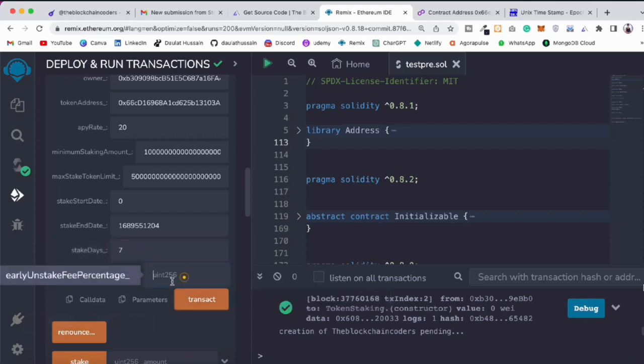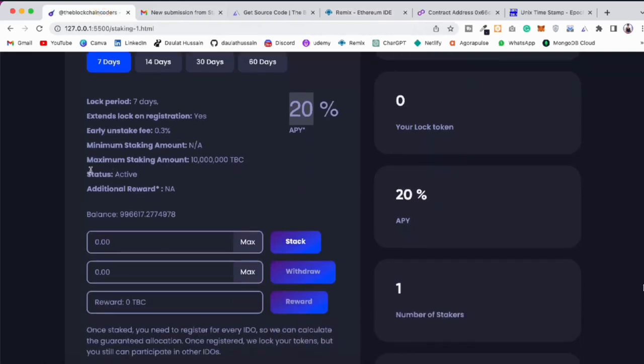So just imagine that if someone stakes their token and the time period is 7 days, but they decide to withdraw the token before the time period ends. In that case, we have to charge a certain fee, because they are not fulfilling the requirement for getting the reward. So we're going to take a couple of tokens from their tokens. We're going to charge commission for that. The commission is totally up to you. Here we can see that for 7 days we are charging a commission of 30%. You can take any number, you can charge 100%, it's totally up to you, but no one is going to stake the token in your contract.